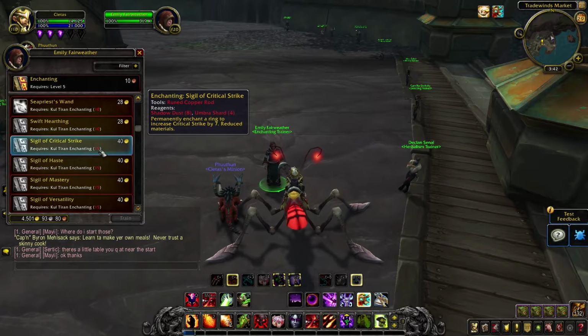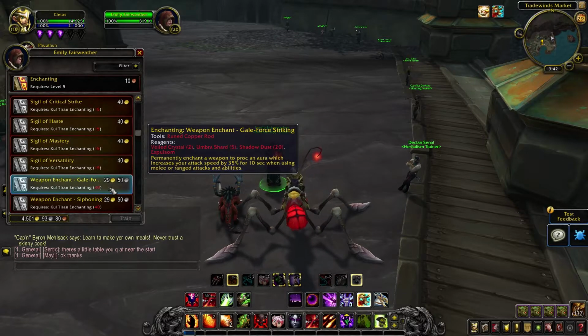As you can see here, I didn't mention as well, new crafting materials. You have shadow dust, which is probably going to be the dust of the expansion. I believe umbra shards are the blue quality shard of the expansion. Let me jump down for a second here. Yep, veiled crystals are what I would imagine is the epic quality enchanting material we're going to see for the expansion.